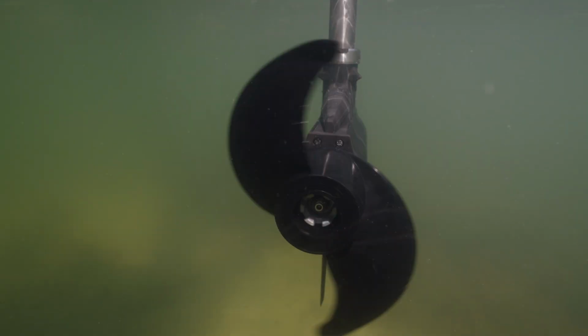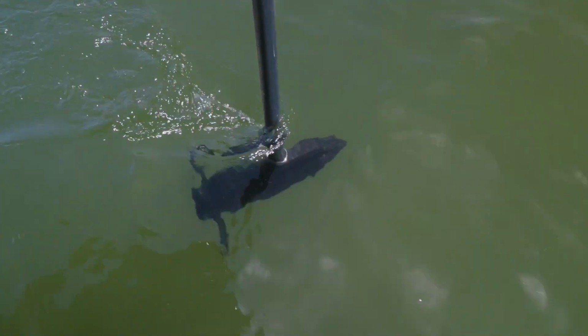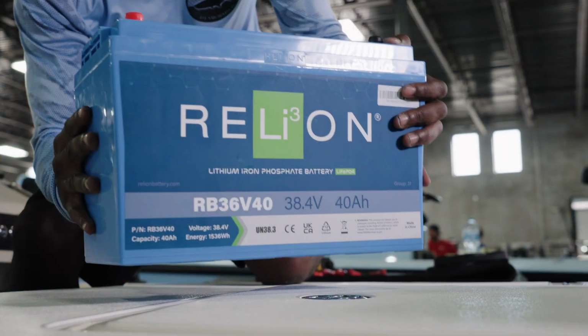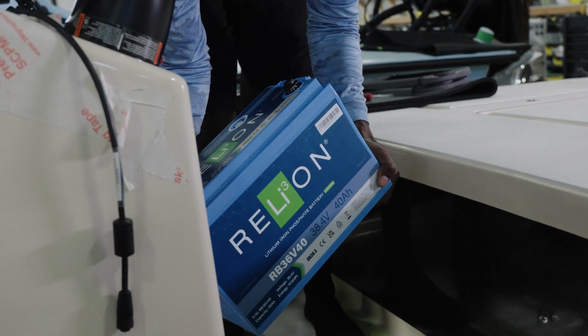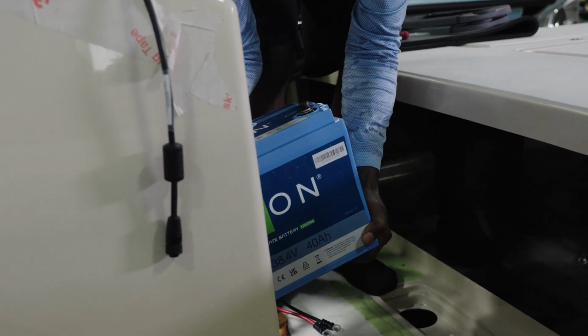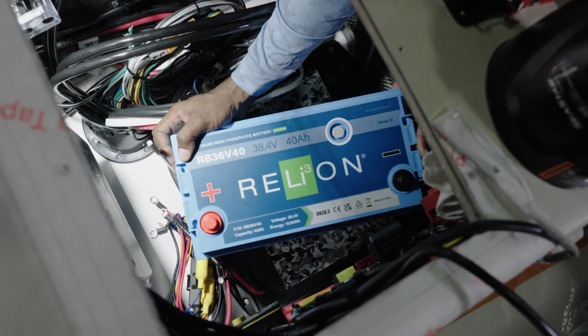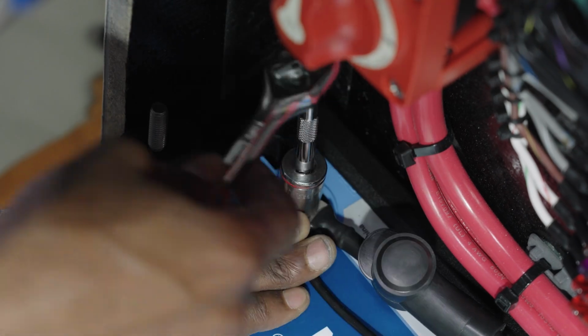There are so many things they do so well. On a trolling motor system, we've run them for now 8 years and we can't run the batteries out. We can't hurt the thing. They just keep going and going and going. The conventional lead acid battery, if you let that thing go dead 1 or 2 times, you can throw it away. It's never going to take a charge again. The lithiums won't ever get hurt that way. You can discharge them to zero because they always have a reserve built in, so there's never any damage. And the boats just keep going for years. Plus, the biggest thing for us is on an 18-foot boat, we're probably saving over 100 pounds in battery weight. On a boat that weighs 450 pounds, that's a monstrous advantage.